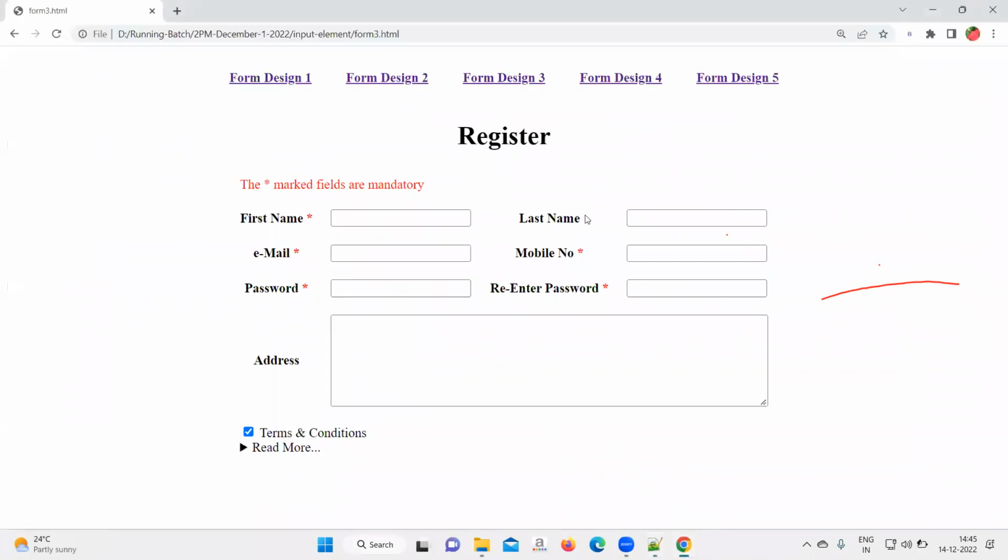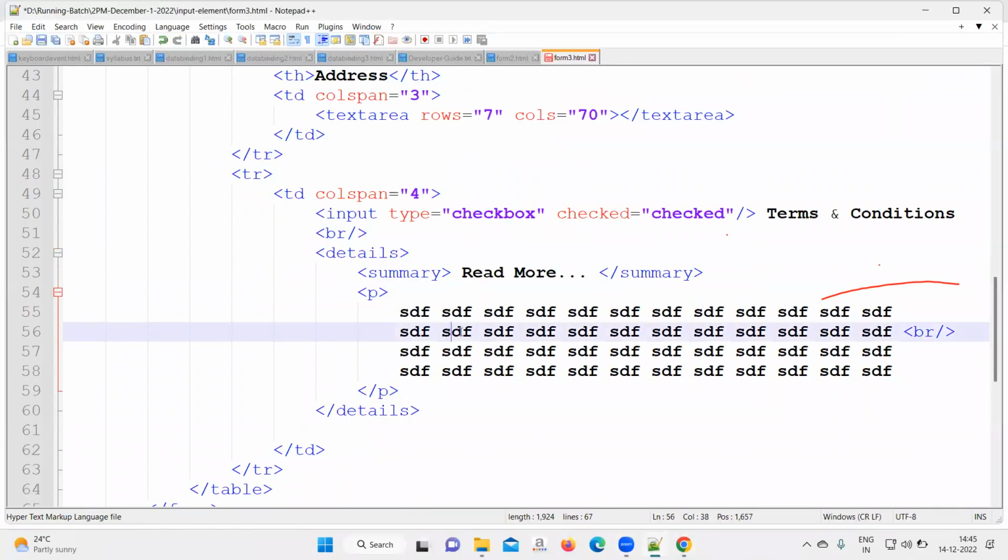Yeah, got it. This is called collapse. Sir, I didn't give a break. If you do not give a break, everything will come in 1 line. Your page will become very wide. No, after the checkbox, we've done a BR.